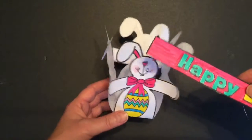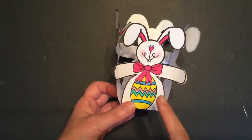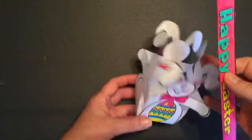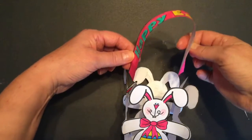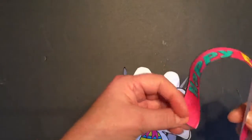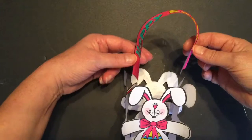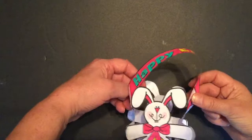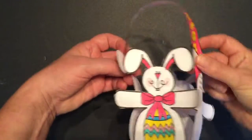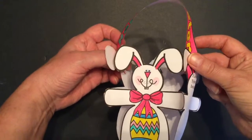So now you're going to put the handle on. Decide what you want the front of your basket to be. I've decided on this. So that means I'm going to put the handle on the opposite 2 sides, okay? So all you're going to do here is put glue on the front of each portion of the handle and then glue that handle in here behind the bunny ears on either side, okay? So you've got craft number 3 done. Next, I'm going to show you how to put your hand puppet together.